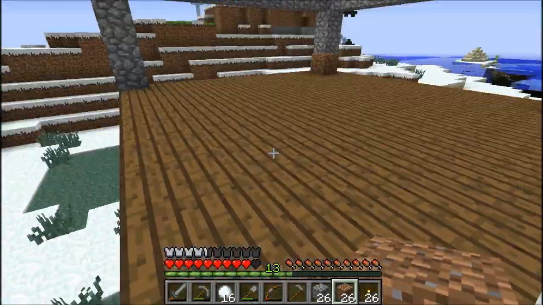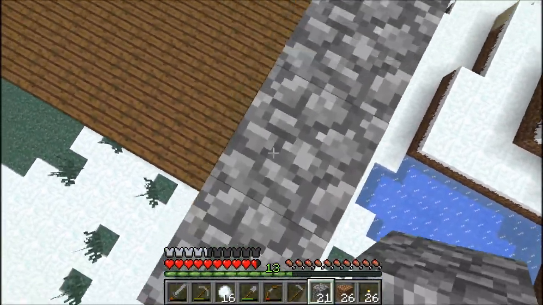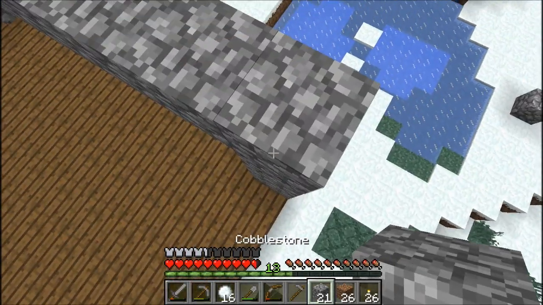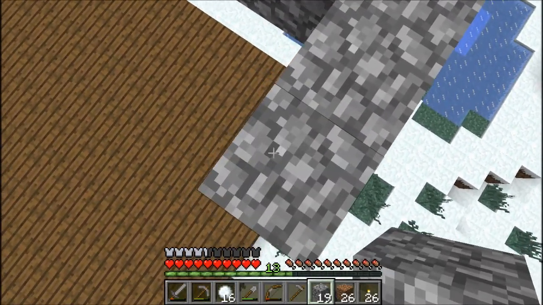Whoosh, whoosh. Alright. It would be cool if I could place a block while I'm falling. I'm free falling! Yeah, place a block. Boo! It broke my fall. No, no, no.